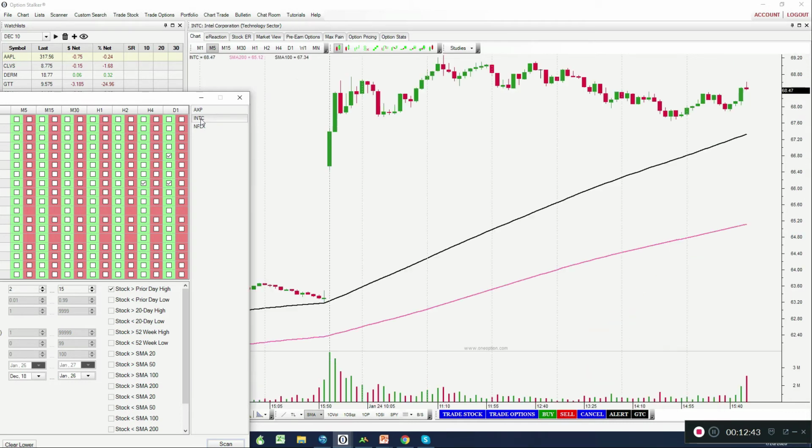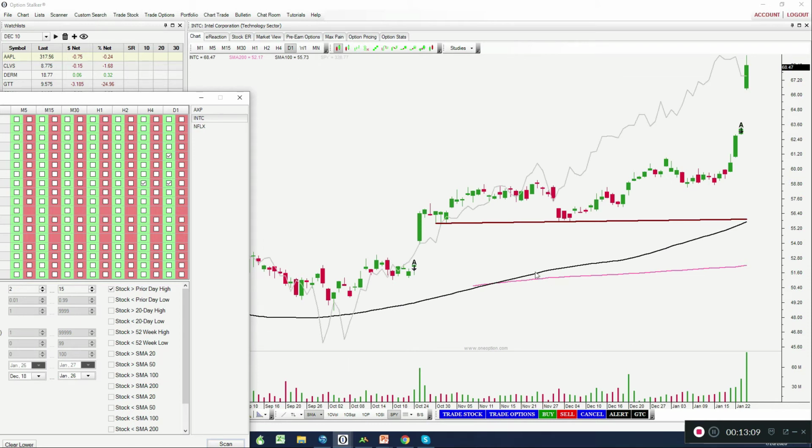Intel reported earnings after the close Thursday. Look at that strength. Runs up, makes a high, holds its own. Market down, down, down. And look at how strong Intel was all day. Even here, market had another leg down. Yes, the stock drifted a little bit lower, but as soon as the market found support, it wanted to move higher. It held almost all of its gains. So we're going to go into that daily chart, and there you can see this big horizontal breakout right here. Big gap up, stock closing near its high on a very, very weak market day. I like it.